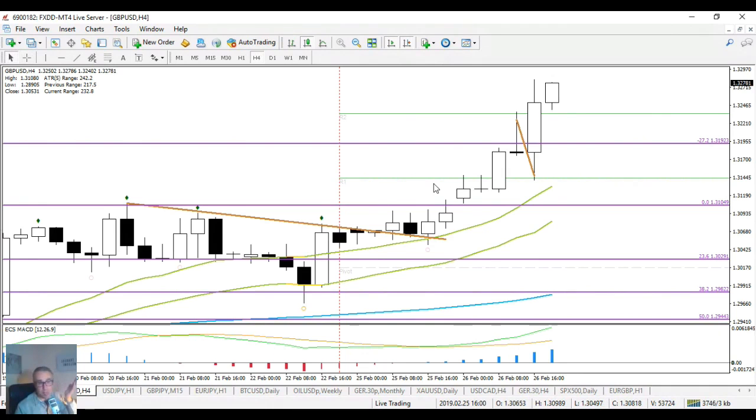We can use fractals, but that wouldn't necessarily make your stop loss that small. You can use confluence of support and resistance. So if there's a lot of support, in this case, if there's a pivot point and a moving average and a fib, and you think that this is a particularly strong level, you could use that too. You, in theory, could use the invalidation level, but typically invalidation levels are further away, so that would not keep your stop loss small. But yeah, you can use confluence maybe on lower time frames if you really want to keep your stop loss small, to find a spot that might work decently.